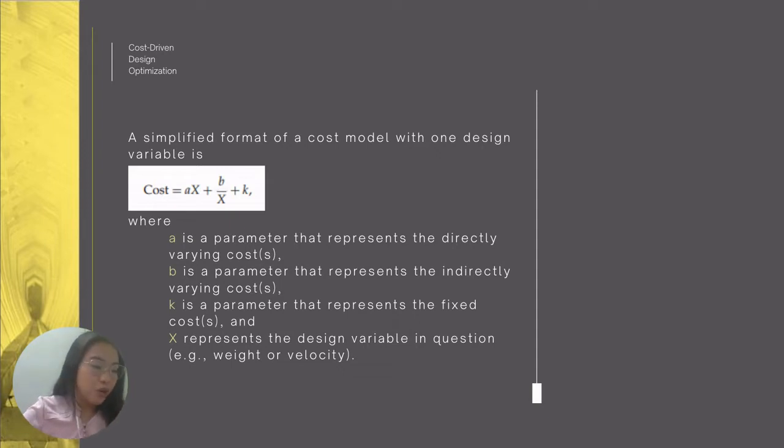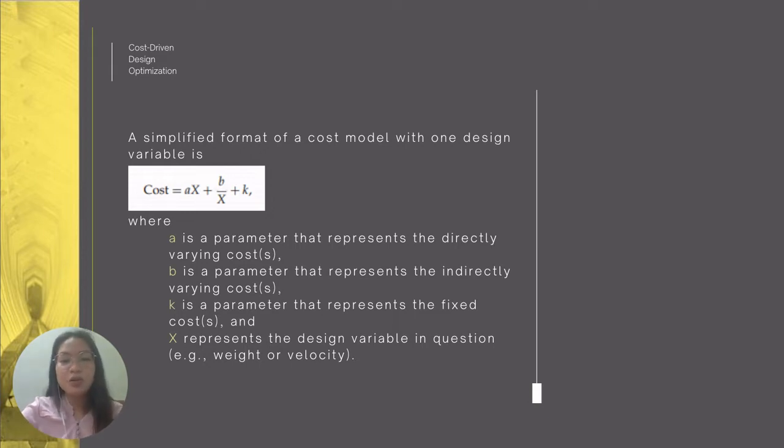shown through this formula. We have here cost is equal to A times X plus B over X plus K, where A is the parameter that represents the directly varying cost, and B is the parameter that represents the indirectly varying cost, while K is a parameter that represents your fixed cost, and X is the design variable in question.